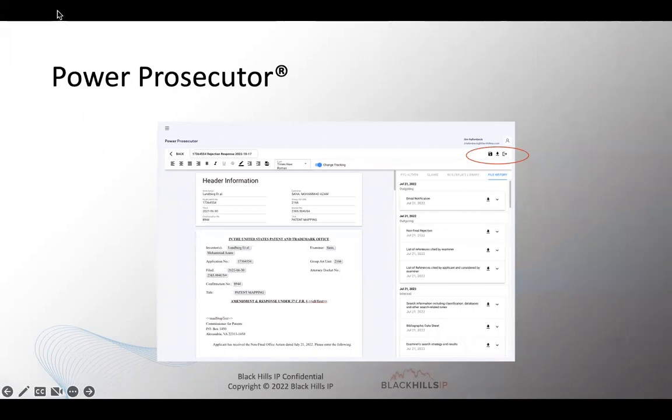So, I think there's another question that might be relevant to this. What about automatically downloading the cited documents? Yes. Actually, I think we are already accumulating those documents. We just haven't implemented it yet, but that is something that we're actively working on. Yeah, like we mentioned, this is a beta project at the moment.